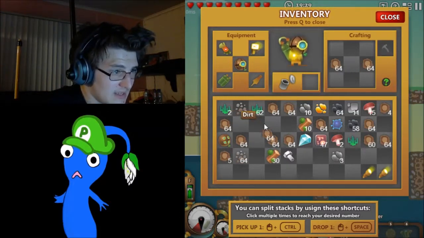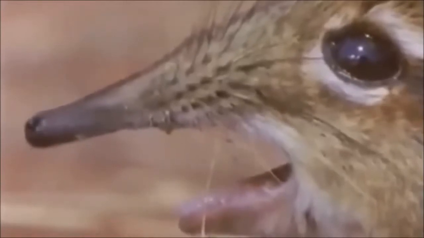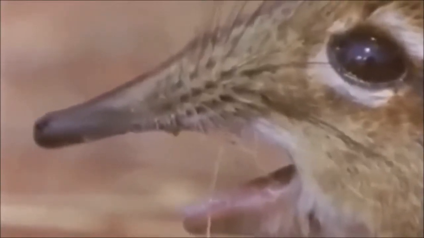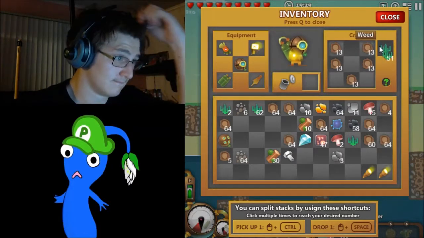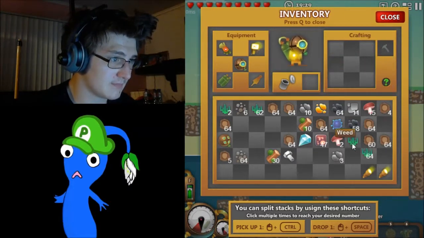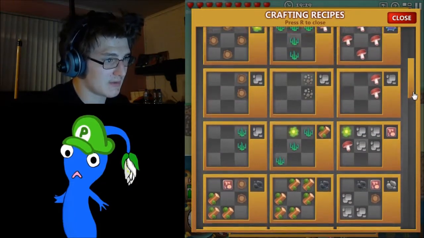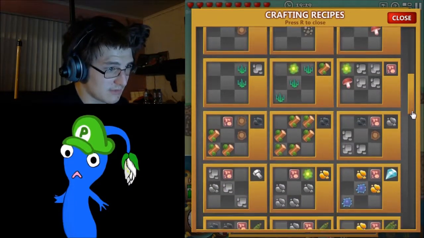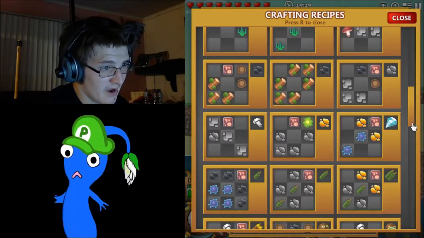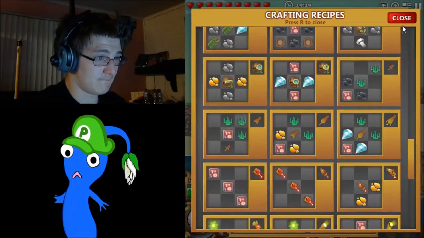Oh wait, I can make it all into weeds. I'll use up a lot of it. And weeds are more useful than sediment. Way more useful. Okay, there we go. That freed up quite a bit of space. Can I make weeds into anything useful right now? Not really. That's fine though.